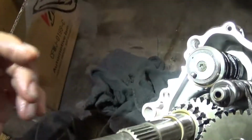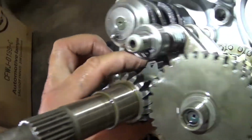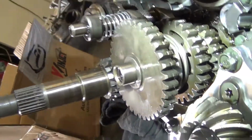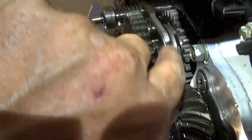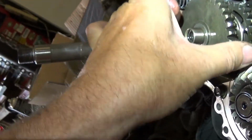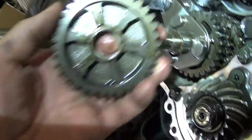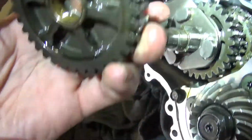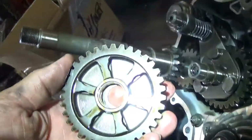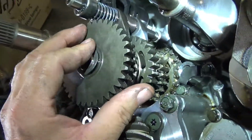So, like I said, you've got power coming in from this shaft all the way through. It's locked this gear to the middle shaft through those lugs right there. Actually, what I can do is I can pull this off. This is the low gear. See the dents there? See these lugs? That actually slides up and locks into these lugs, and that's how you get your low gear.